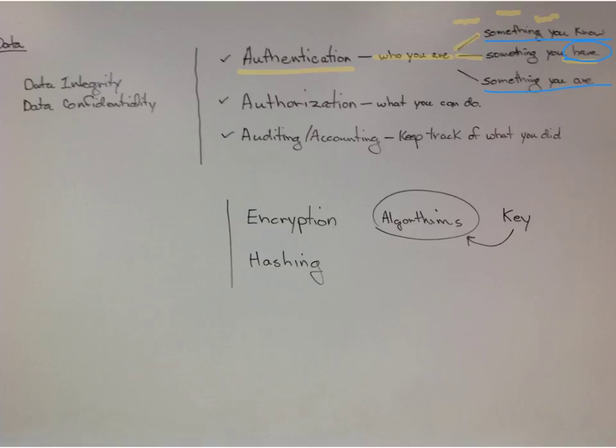Something you are. Probably the most obvious one are a thumbprint or a fingerprint that you use to access your computer. The new Apple, I believe, 10 computers recognizes your face. Something you are. Measuring your iris in your eye. I don't know if I pronounced that right, but that's another area of authentication.